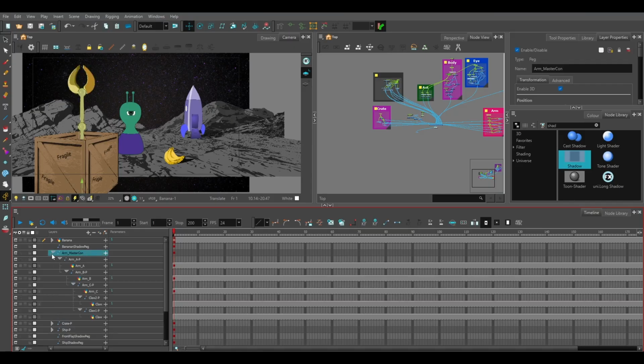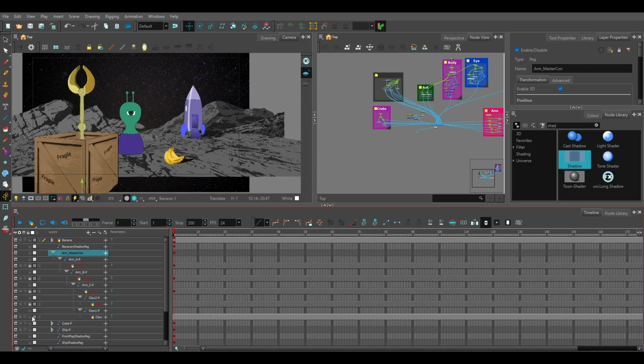So just a little housekeeping. I'm going to open this up, and you'll notice that some of my pegs don't have any keyframes on them. Some of my drawings do. I just don't want to make this too messy. So I'm going to lock my drawings. The only time I would really want to mess with those is if I were doing a drawing substitution or a second drawing. So if I wanted to do a drawing of this piece bending or something like that, right? So I don't really need to be able to access the drawings anymore. All the animation is going to be done on the pegs.